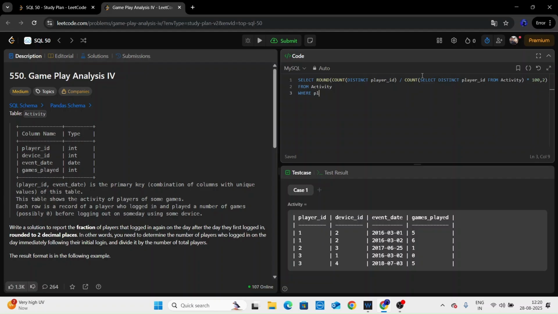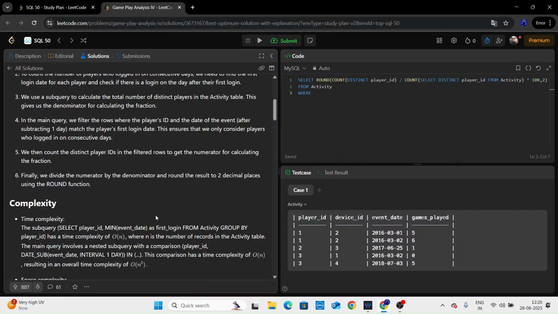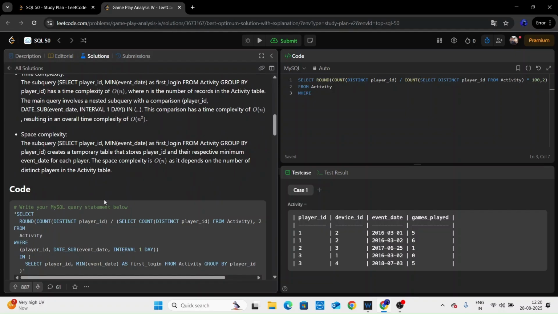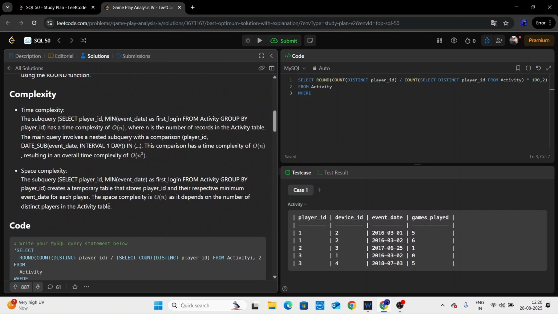So we need to put player ID equal to... okay, it's not player ID. I think we need to use date subtraction in that syntax. I'm again forgetting the syntax.